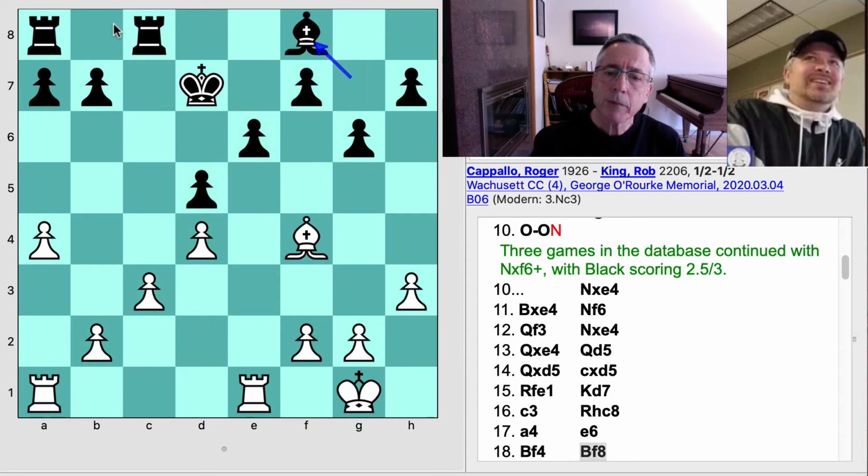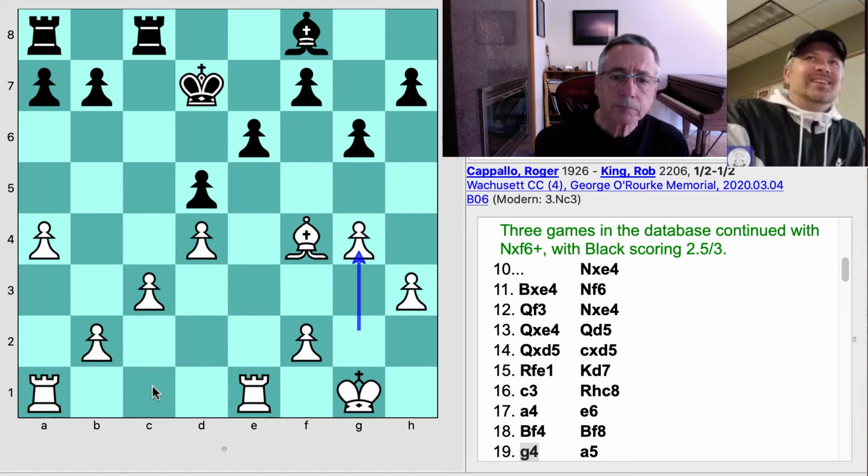He played his bishop back, which was an interesting move. At least my thinking during the game was that maybe he was encouraging me to play my bishop to e5, which I think would have been a mistake, because then his bishop could have come immediately to h6, in which case he would have had this nice long diagonal and been a very active piece. So I didn't do that.